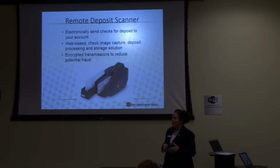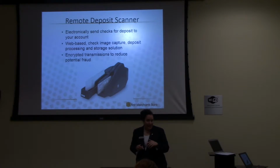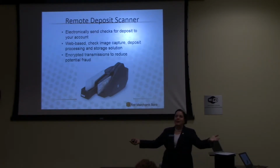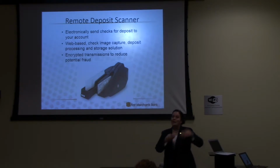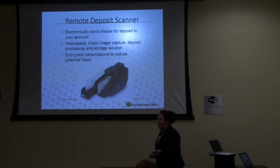Additionally, I would ask your financial institution if, for the one-off situations, you can mobile deposit a business check. A lot of financial institutions will allow you to mobile deposit a business check, and some of those cutoff times can be 9 or 10 o'clock at night. In the construction industry specifically, I've encountered this a lot, where a customer will hand a person a check, but they're in the middle of nowhere because they're building a new house. They can't get to the bank by 5 o'clock, but they need that money for cash flow to get their supplies tomorrow so their team can continue to build the house. So I would encourage you to talk to your financial provider to see.